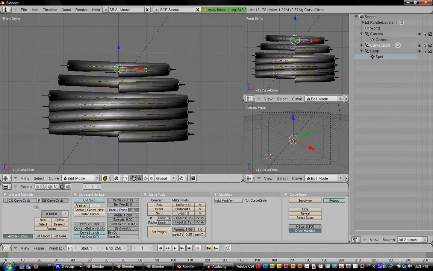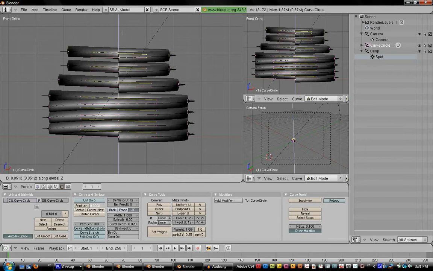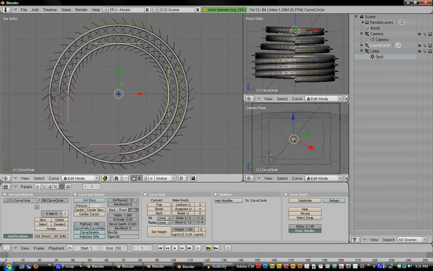And I'm going to Shift D to duplicate it again, and press Z to constrain it to Z and bring it up about like that. And I'm going to press 7, go back to the top, press S to scale it, bring it down.